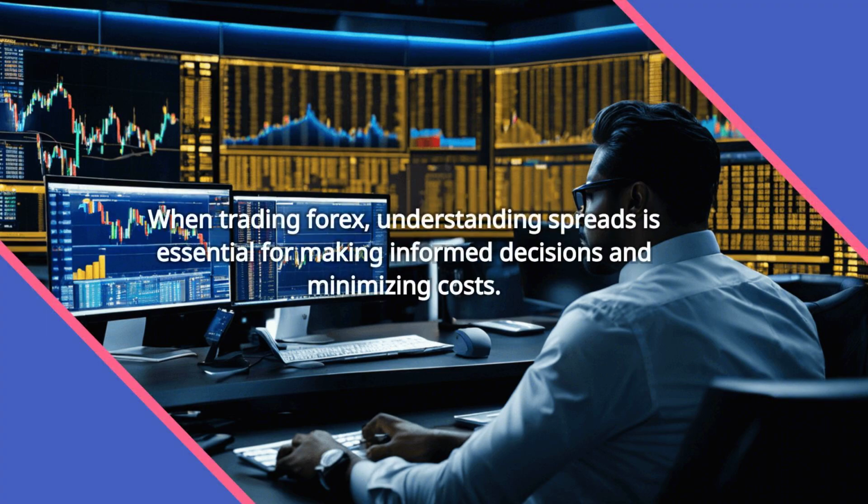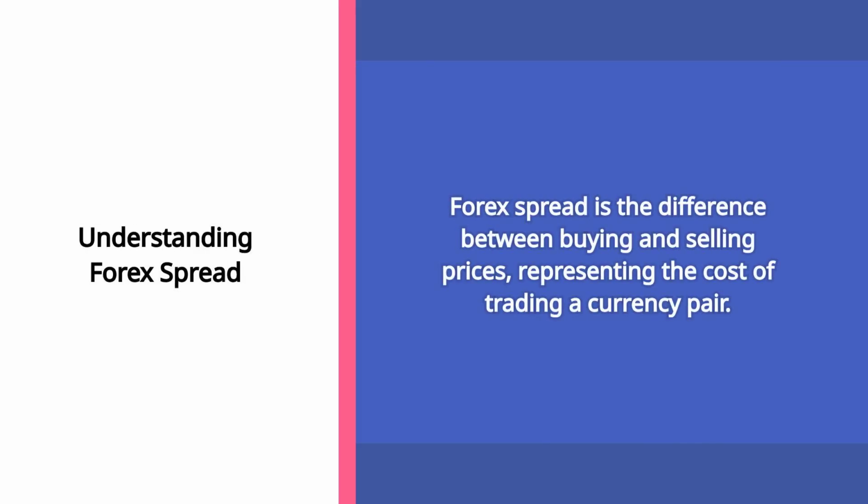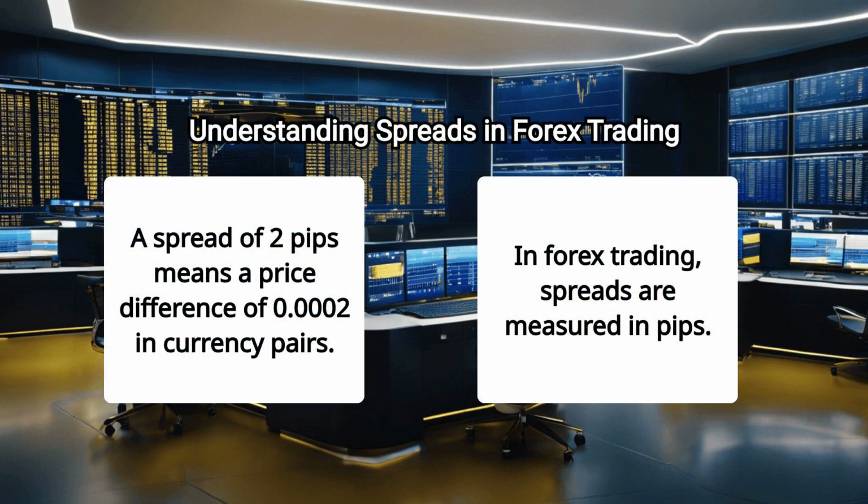As you start trading Forex, you'll quickly learn about Forex spreads. These are key to making smart trading choices. You need to know about spreads to keep your trading costs low. A Forex spread shows the difference between what you can buy and sell a currency for. The bid price is what you sell a currency pair for. The ask price is what you buy it for. This spread is the cost of doing a trade. Spreads are often talked about in terms of pips, the smallest price movement.